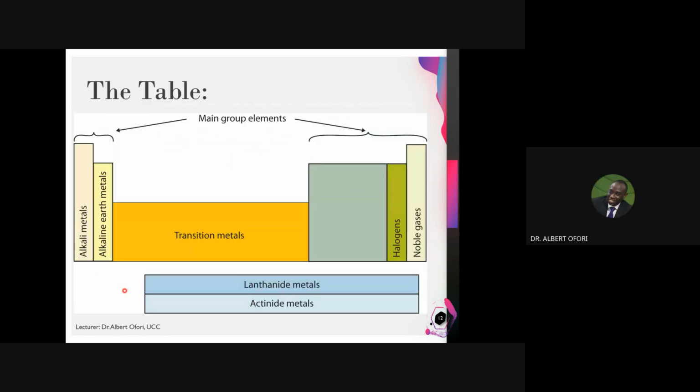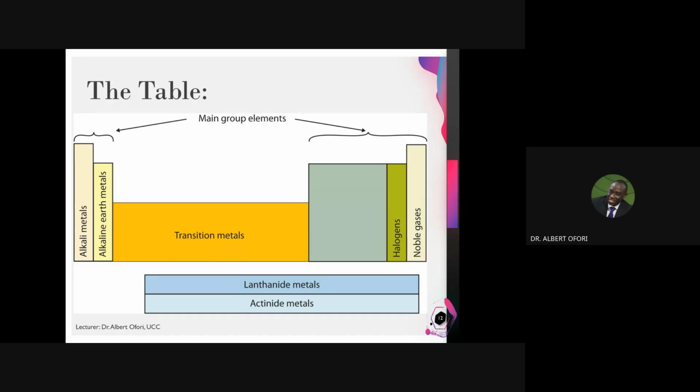So as we group them, we are going to see that we have the main group elements, which are made up of the S block and then the P block. Now, each of these has its own name. When we come to the S block, as I mentioned, we have two groups in the S block. When we go to the P block, we have 6 groups. Each of them has a family name.